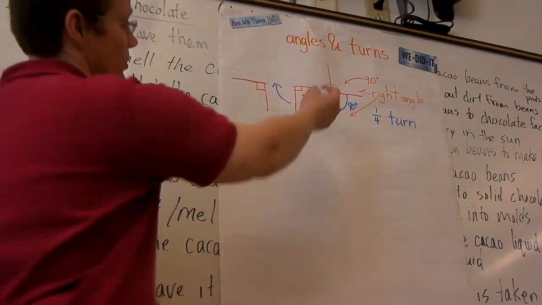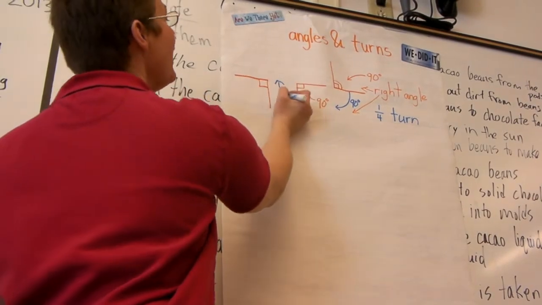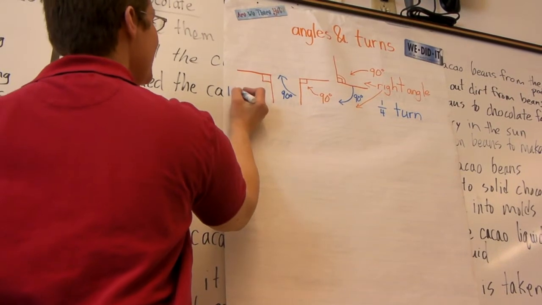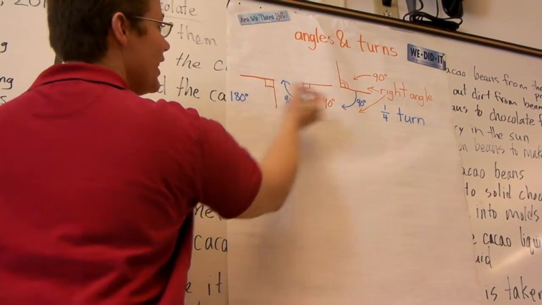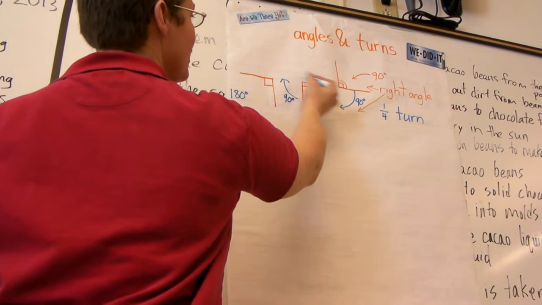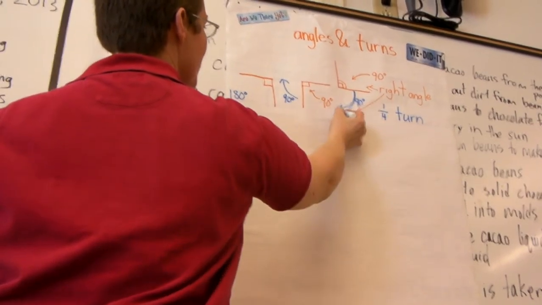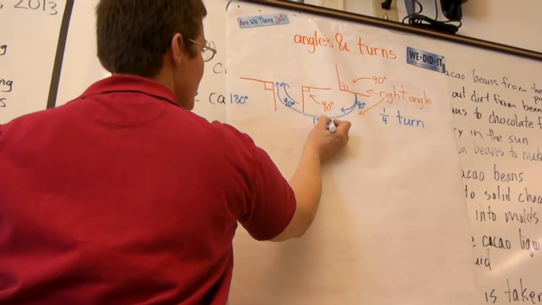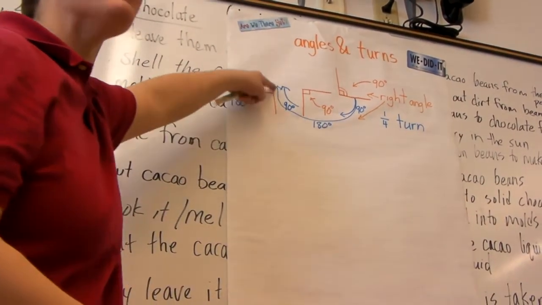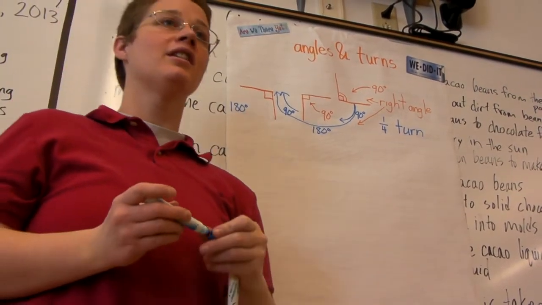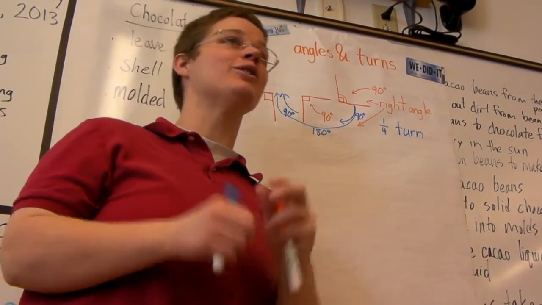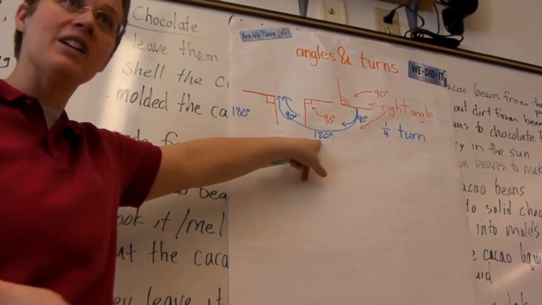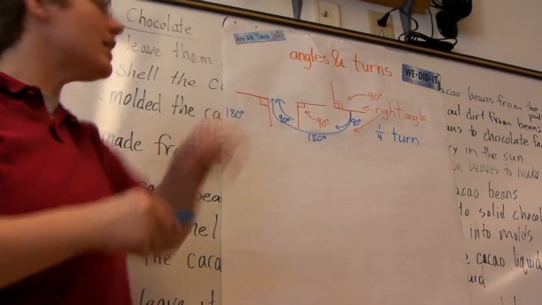All right, so this one quarter turn was 90. I did another 90, which altogether was 180 degrees. So going from here all the way to here was 180 degrees. And you also notice that that is a half of what? Show me with your hands. Half of a circle, very good. That's a half circle. So a half circle is 180 degrees, isn't it? A half turn is 180 degrees.